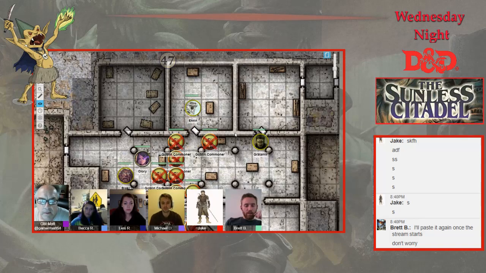I'm going to come in here real quick and just knock all the stuff off the table. Attaboy. Make more noise. Attract more enemies.